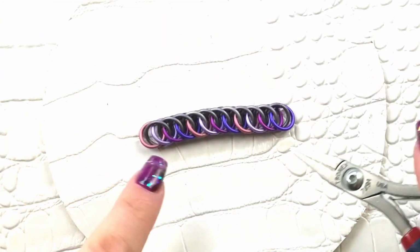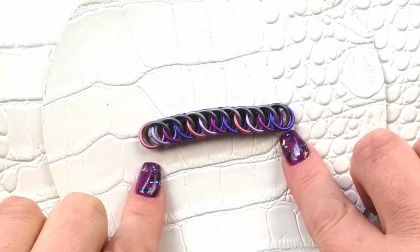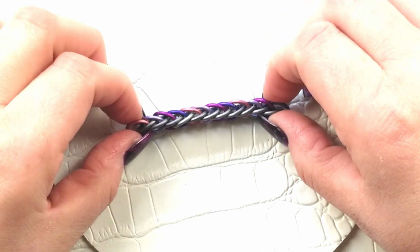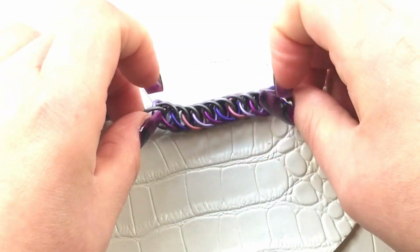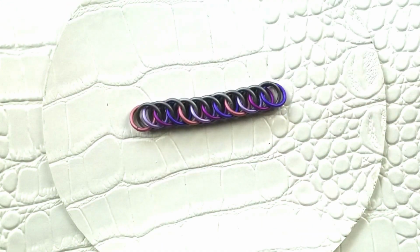So now we have a finished piece of Half Persian 4-in-1, and you again can see the cross pattern, or the X pattern on that side, and this side. So again, fairly easy weave once you get it started. If you want to keep a piece as a starter piece, lots of people do that, and then they just add rings to it as needed.